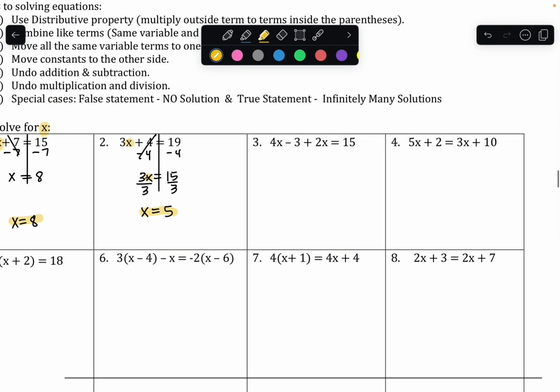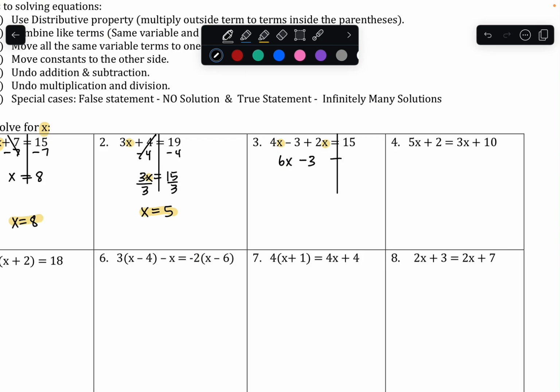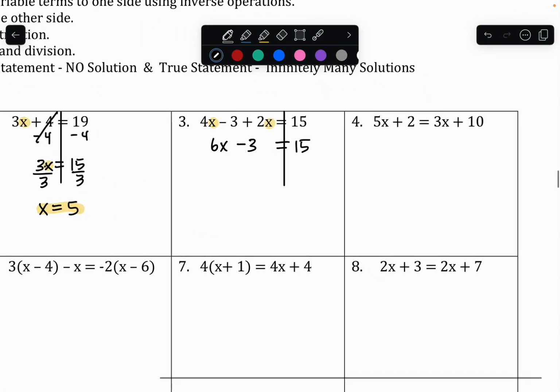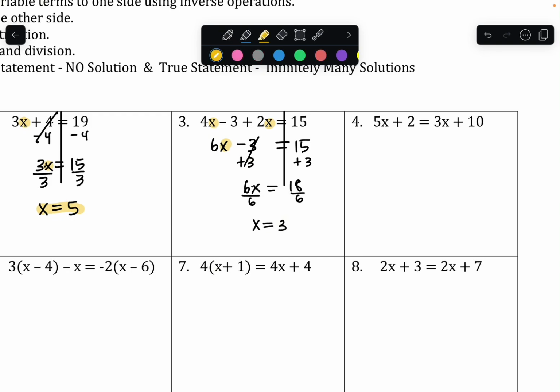Okay, in this next example, I have my equal sign, and we are solving for x, but it's currently in two places, and they're on the same side of the equal sign, which means we can combine like terms. 4x plus 2x is 6x. We still have that minus 3. Those can't combine because they're not like terms. And so now we're back to what we were doing in the previous example. We're still solving for x, but we have to add 3 first. That has to happen first. And then we are ready to divide by 6. We get x equals 3, and we're done.